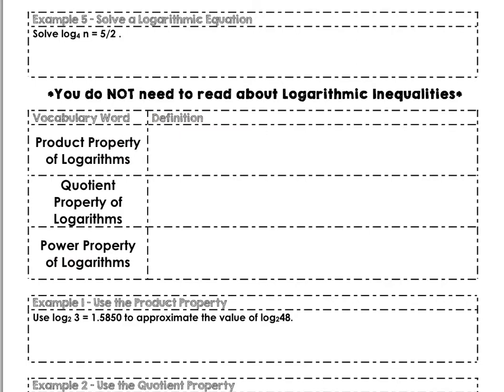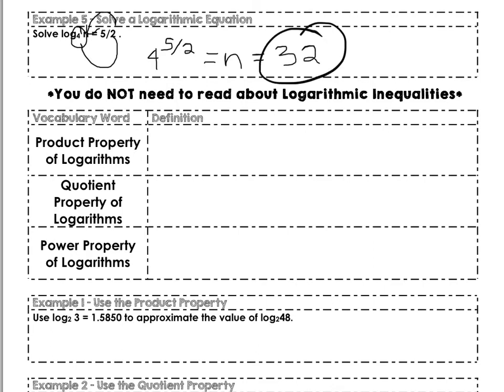All right, let's finish up 10(2), where we're solving a logarithmic equation. One way to look at it is reading this as 4 to the power of 5/2 is equal to n. So 4 to the 5/2 is equal to n. And if you'd like, you can always type this into your calculator, or you can use the properties set forth in your textbook, whatever makes you most comfortable. Regardless, you're going to get that n is equal to 32.